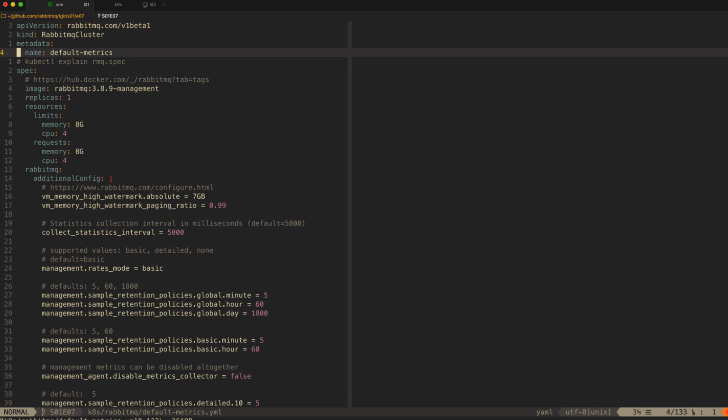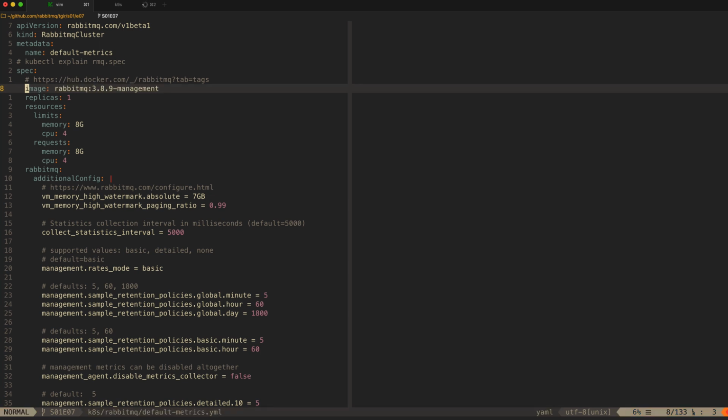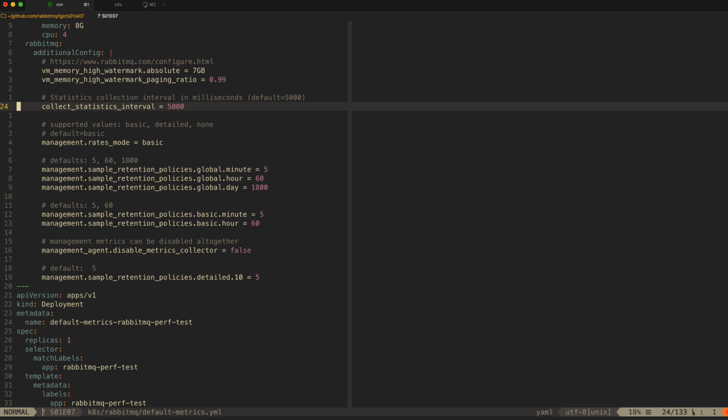We are also using the operator, RabbitMQ cluster default metrics. We're specifying the image explicitly. We don't have to. I think the operator defaults to this version anyways, but we're just being explicit. This is not the default replicas, and we're defining some resources. The reason we're giving it this much memory is because we'll be creating many objects, queues, connections, channels, just to see what effect that has on the memory of this RabbitMQ node. Otherwise, we are defining the default metrics configuration, but we just have it here so we can compare it to an optimized cluster, and when we disable them, what that looks like. So that's the reason why we have this here.